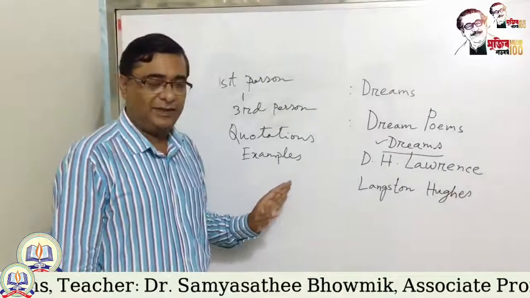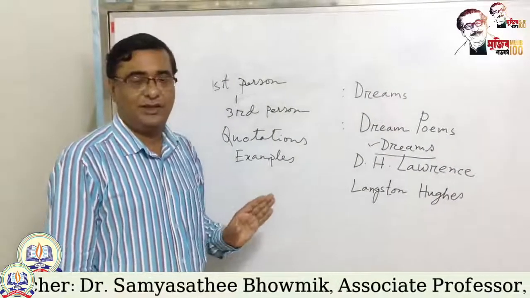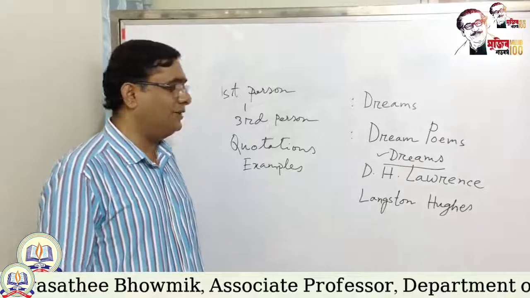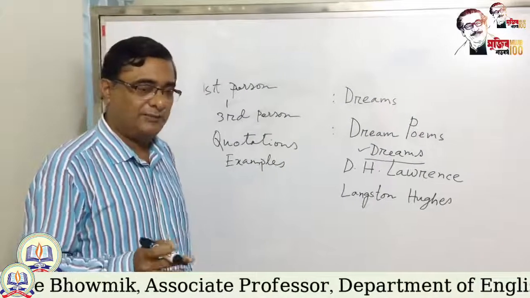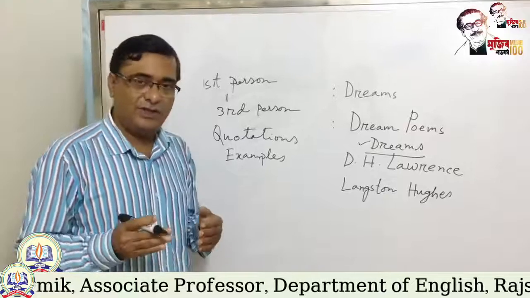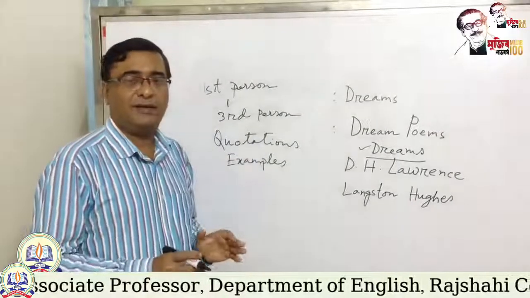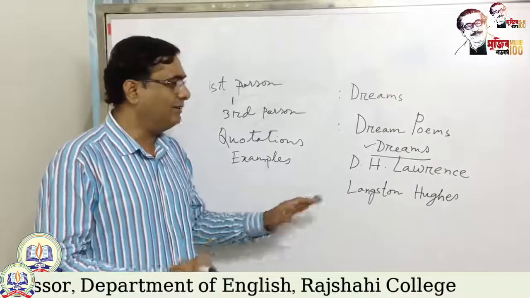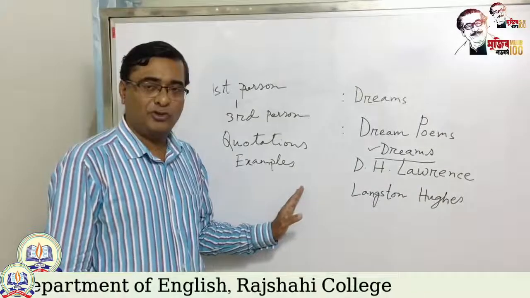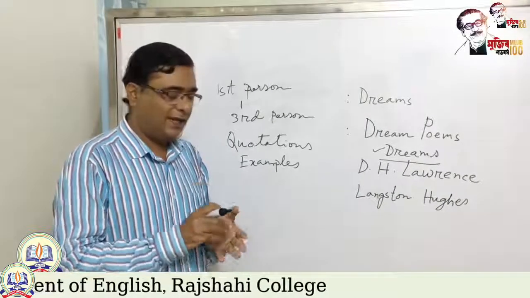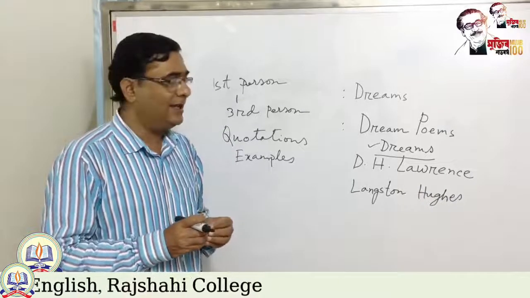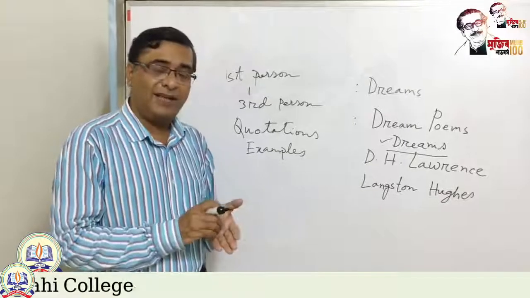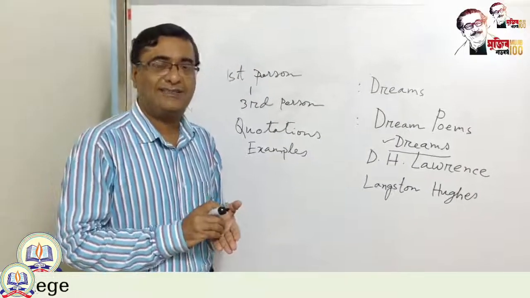And I said at the beginning that I will make a kind of distinction between summary writing and theme writing. So I want to share with you the basic difference between them. But before going to discuss theme writing, I want to tell you one more thing: when you write a summary, you have to address the main points of the text or the main points of the poem. If you are given prose, fine, you have to focus on the main points and pick up the main ideas. In the case of summary writing of poems, do the same thing. But the summary has to reflect the original text just in brief.